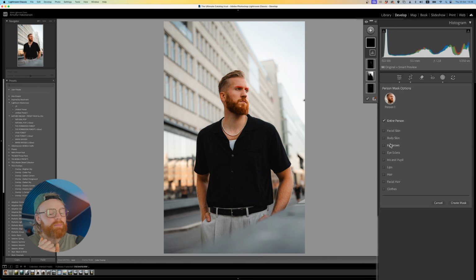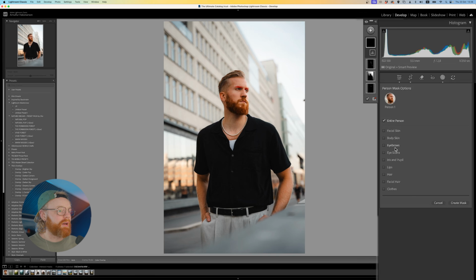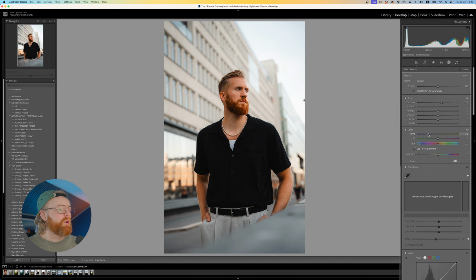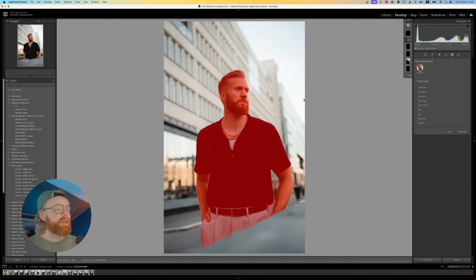This used to take me so long to create before all this, but now, for example, if I want to take his, let's say, iris and pupils, we can take that. Now I can just click and we create a mask around this iris and pupils, and I can brighten them, make them a little bit blue, and up the contrast and then the clarity to make them shine. Very fast. Want to make his beard? Just click him again. We can take the facial here, and now we can make his beard very fierce.